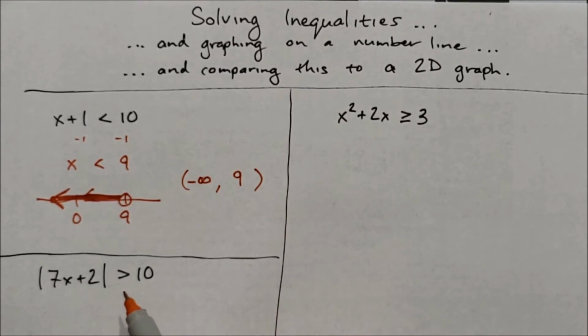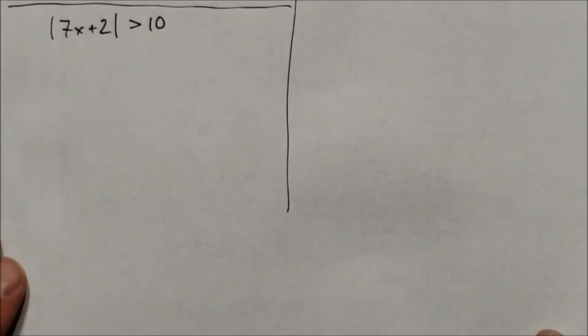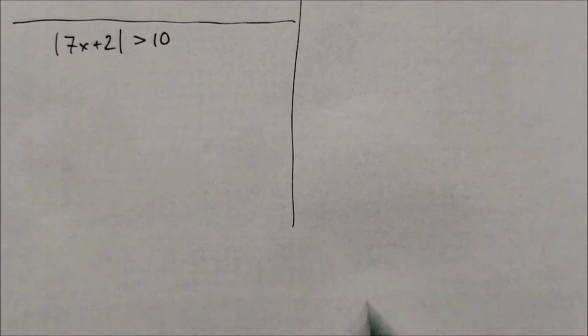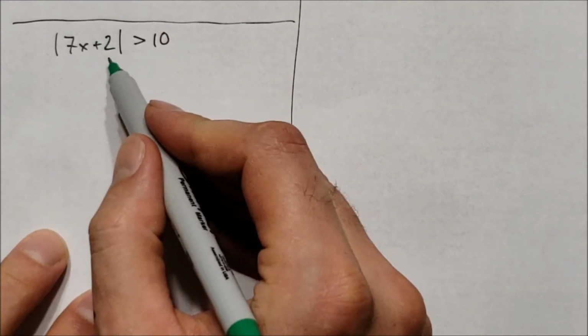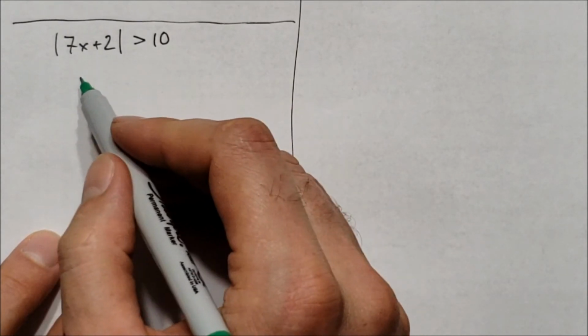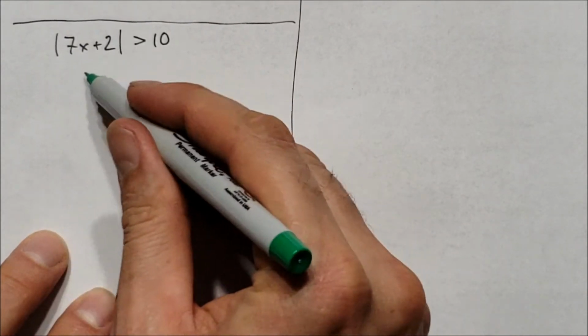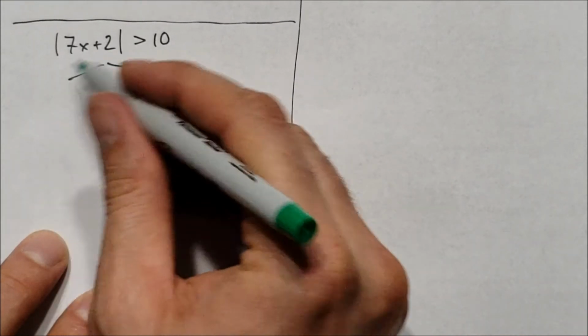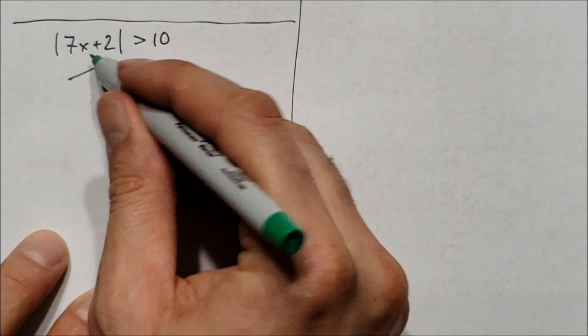All right, second example, when we are looking at an absolute value. Remember, this creates two different problems for us. Since the absolute value is by itself on one side of the inequality symbol, we don't have to do anything before we split this up into two parts. The positive side and the negative side.